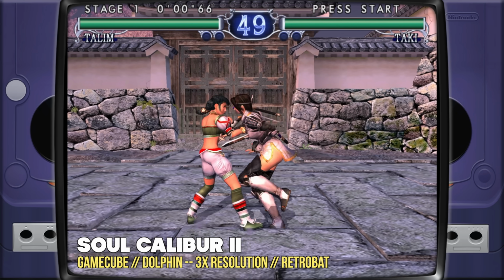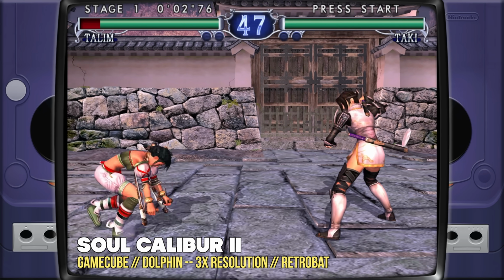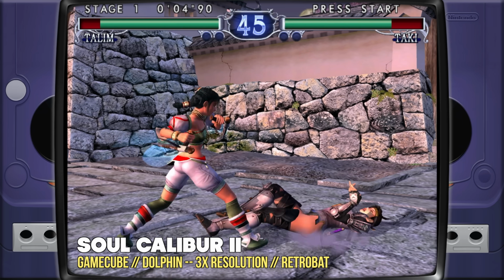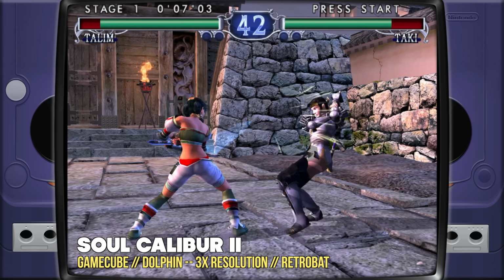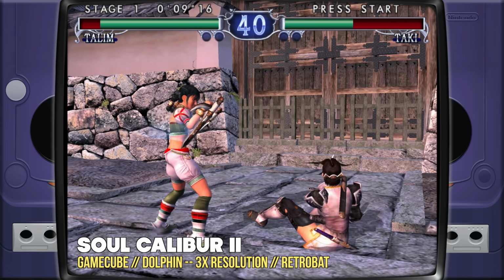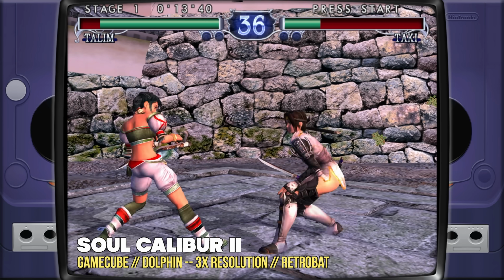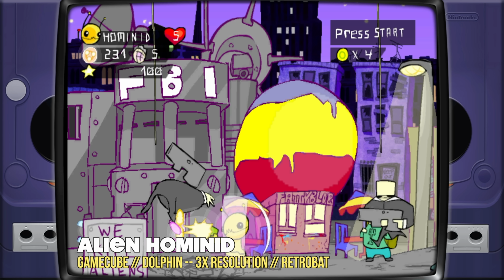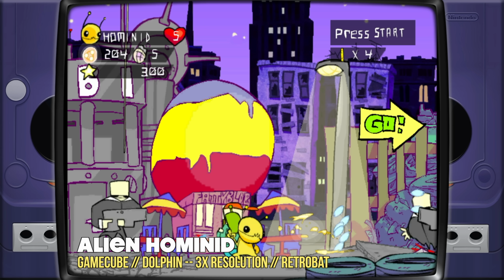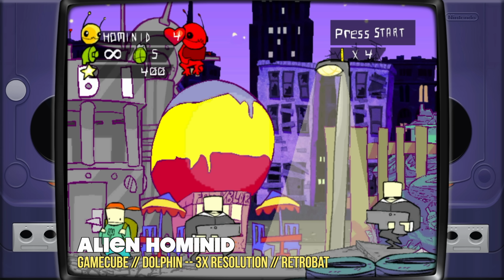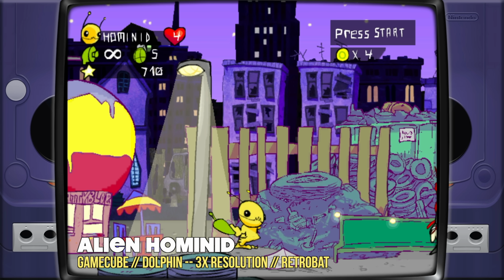Let's use GameCube as our next example. Here I'm playing Soul Calibur 2, and I think it looks pretty great in 4:3 with the nice GameCube bezels around the side. And so you may want to just leave it as it is, but let's say that there's one certain game where you think it doesn't look right. So with Alien Hominid, you're thinking to yourself, actually this would look better with just black bars. So let me show you how to change this on a per game basis instead of just every GameCube game.